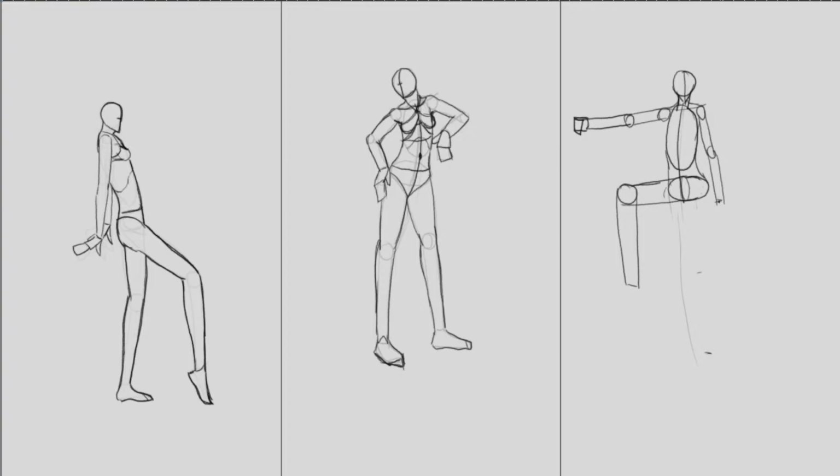Actually I think I measured it out pretty well. Like I placed that heel correctly. Okay, there we go. Connect the dots.